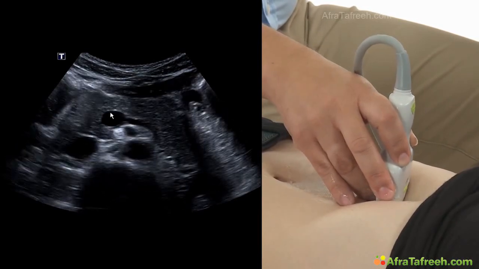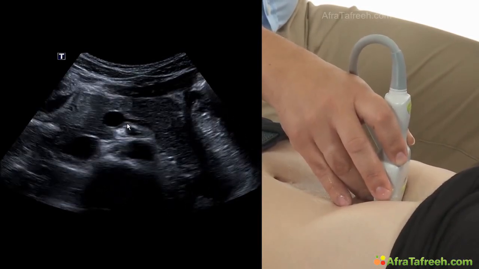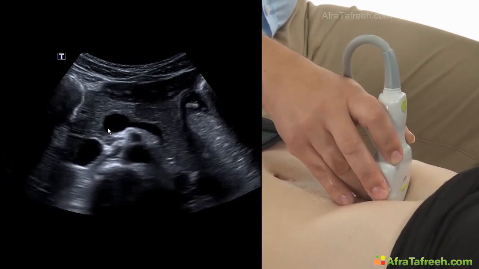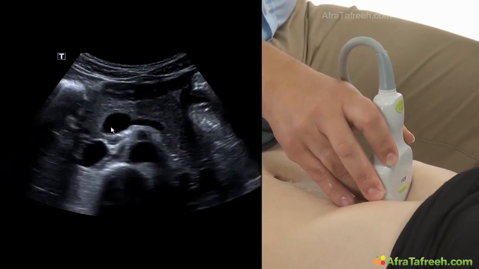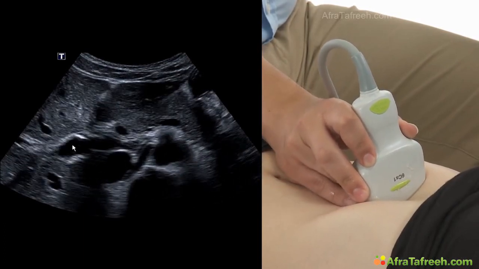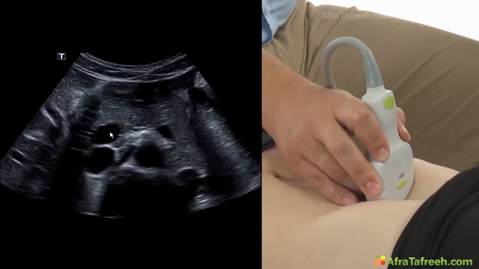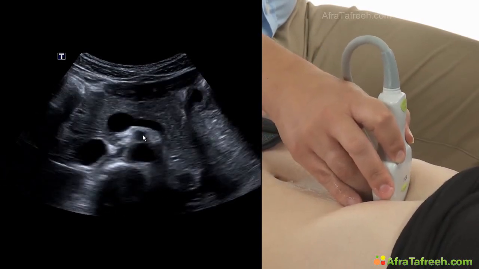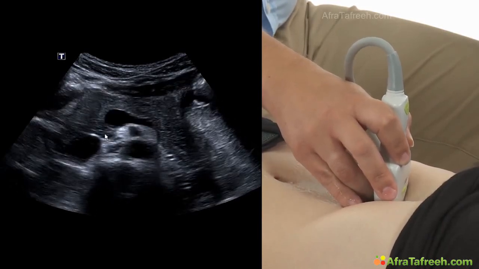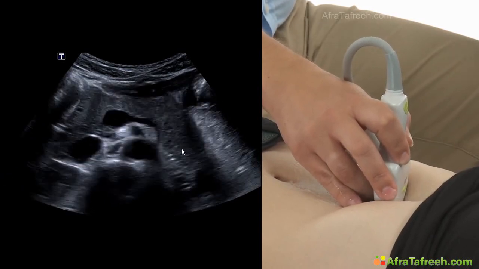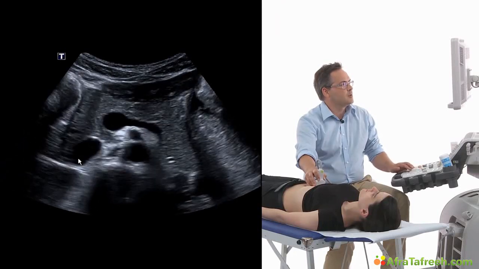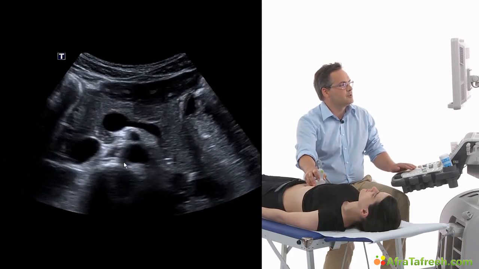And in this region we will find the confluence where the splenic vein and the superior mesenteric vein join to form the confluence of the portal vein, which takes its course into the porta hepatis over here. So once again, aorta, superior mesenteric artery, splenic vein, and over here pancreas, left liver lobe, the IVC, and in the far field we see the spine.